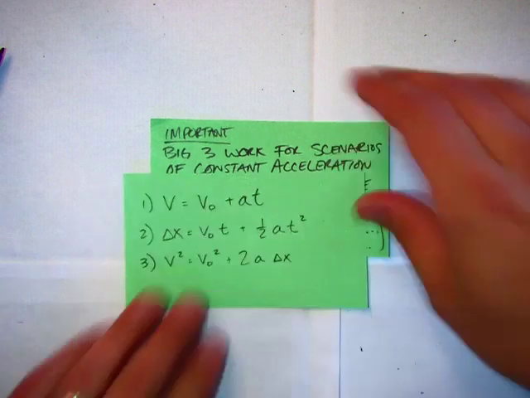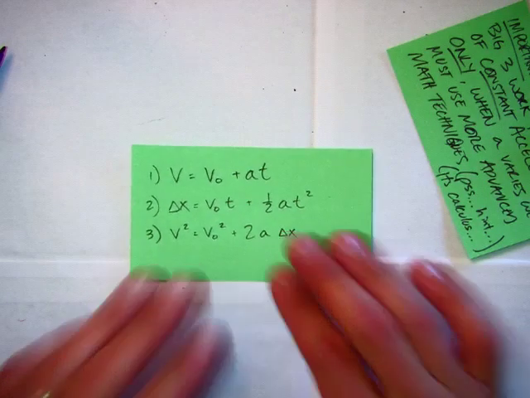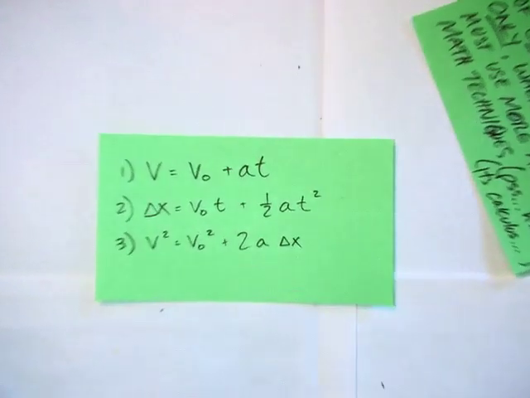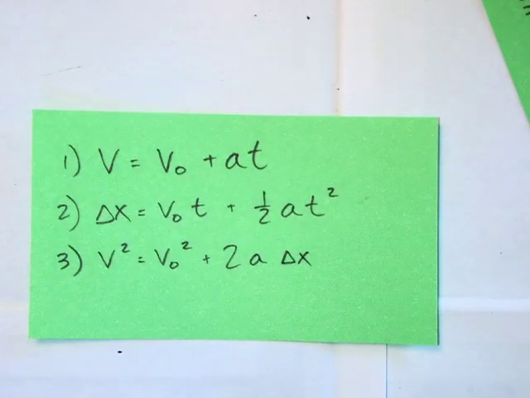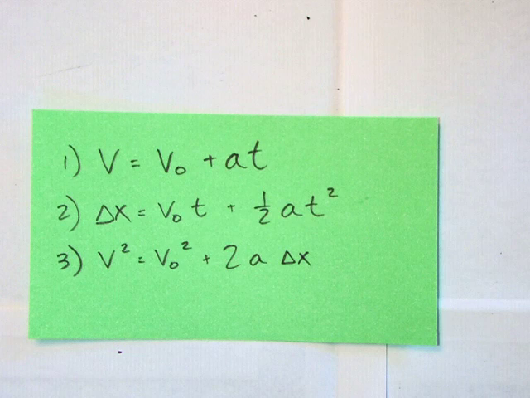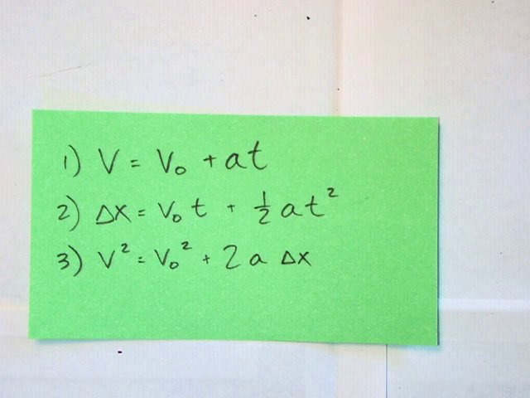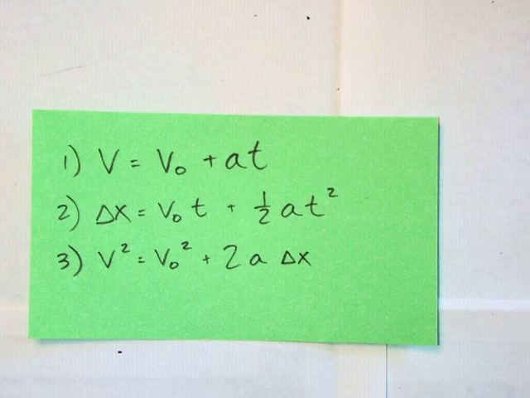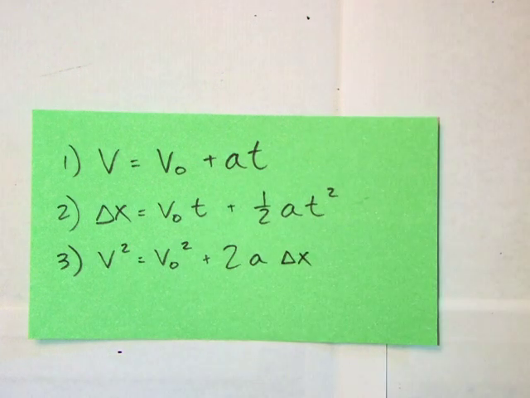And these are our big 3 in the form that we're going to use them. Velocity equals initial velocity plus acceleration times time. Displacement, delta x, is equal to initial velocity times time plus 1/2 acceleration times time squared. Note it's just the time squared in that. And then final velocity squared equals initial velocity squared plus 2 times a times delta x. And there are your big 3 kinematics equations. Now we're going to have lots of fun using those to solve problems and make predictions.